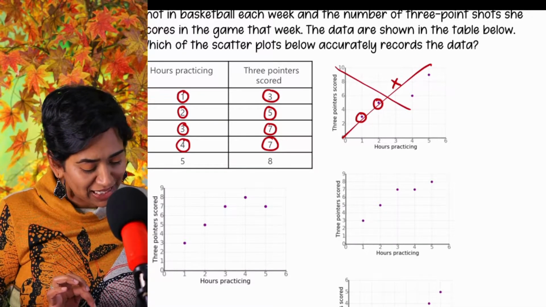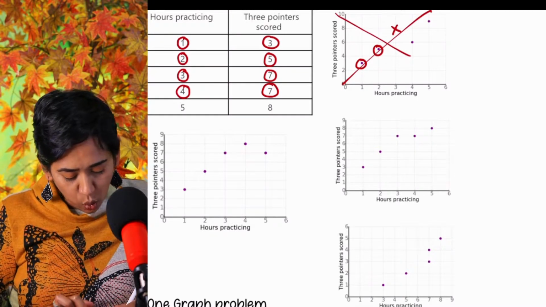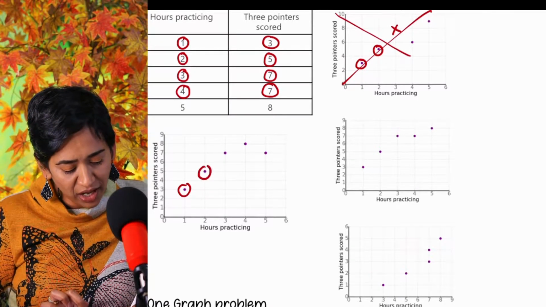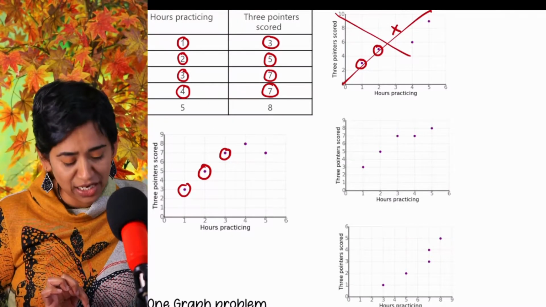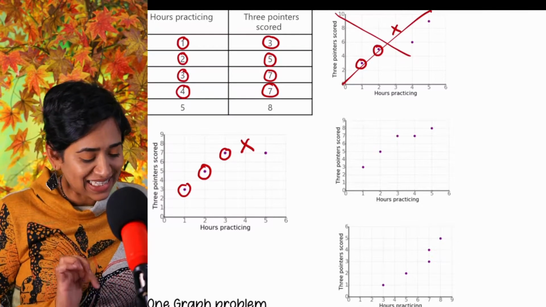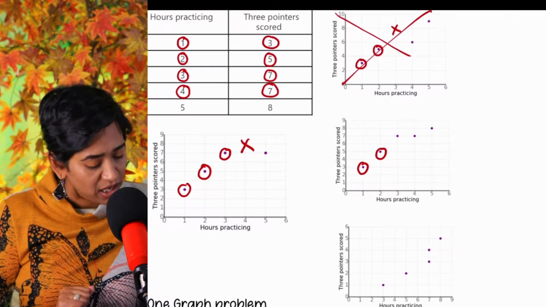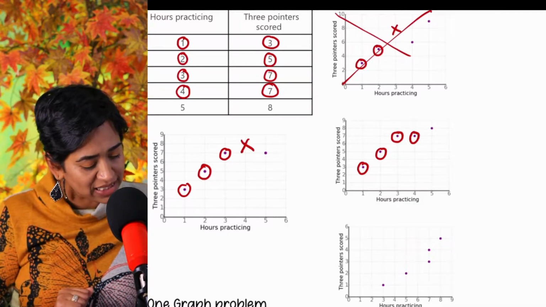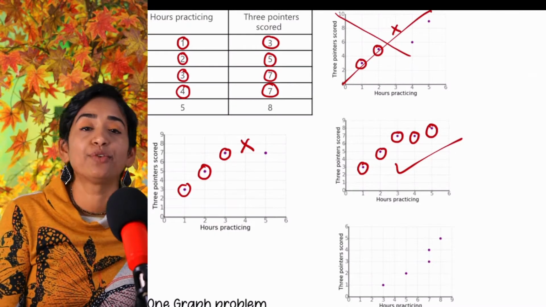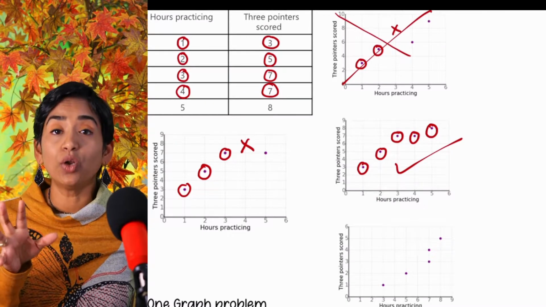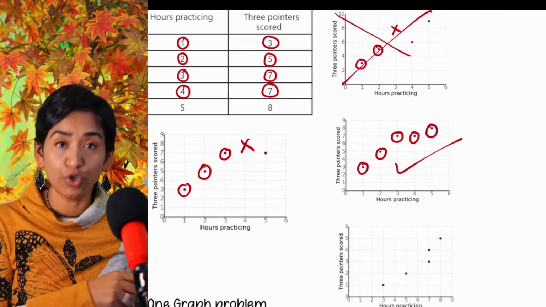Let's go ahead and look at the next one. I have, let's see, 1 and 3, yes. 2 and 5, yes. 3 and 7, yes. 4 and 8, no, this is not my option. Let's look at the next one. 1 and 3, yes. 2 and 5, yes. 3 and 7, yes. 4 and 7, yes. 5 and 8, yes. So this is my option. So be very careful when you are looking at your x and y coordinates. Those are the ones that should lead you to the right answer.